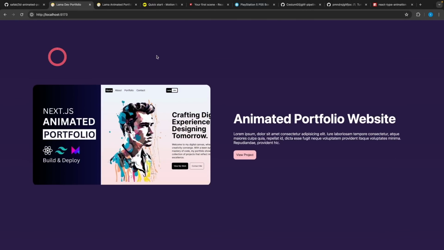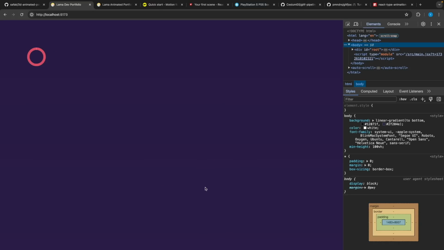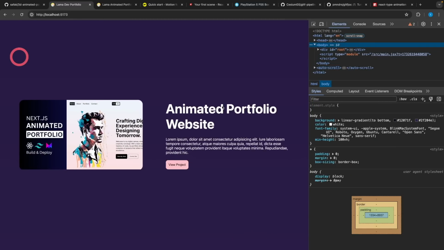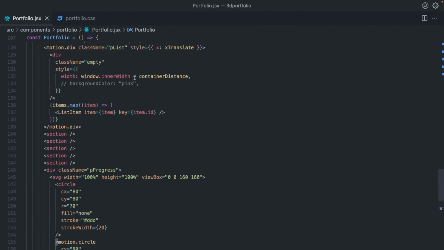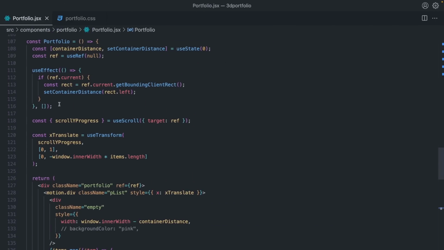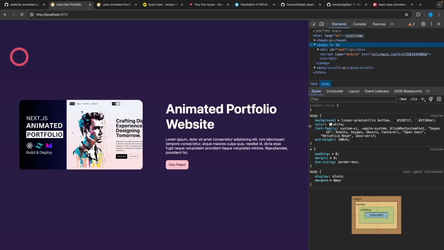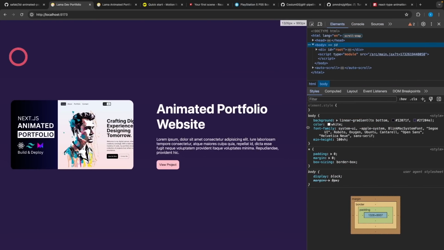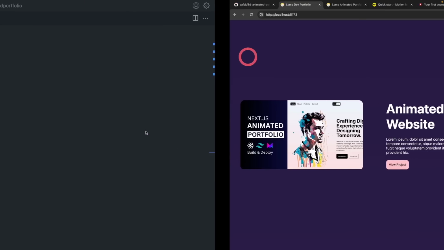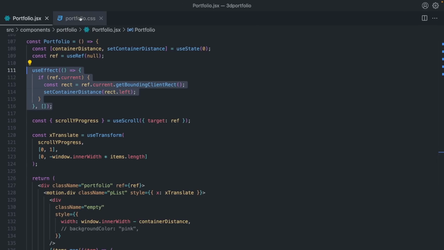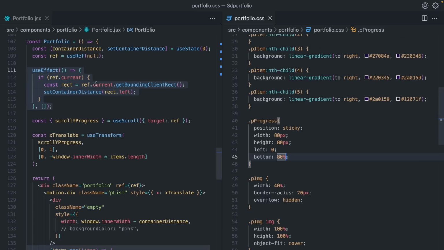But for now, let's take care of our responsive design. I will open my console. And for the smaller page, let me refresh by the way. It's happening because we are calculating our distance just once. If you want to, you can listen to your window width, and for each movement, you can calculate again, but I'm not gonna do this. Let's take care of our design. Firstly, I can decrease this space here. I'll open my portfolio. Let's move it here and open again.